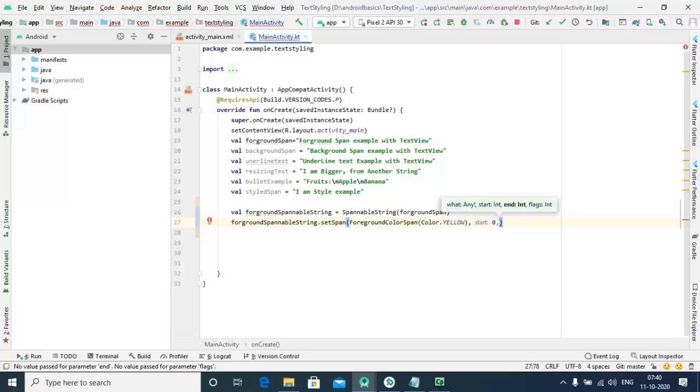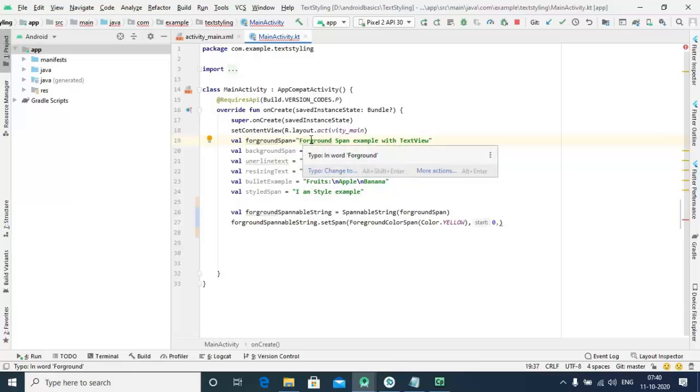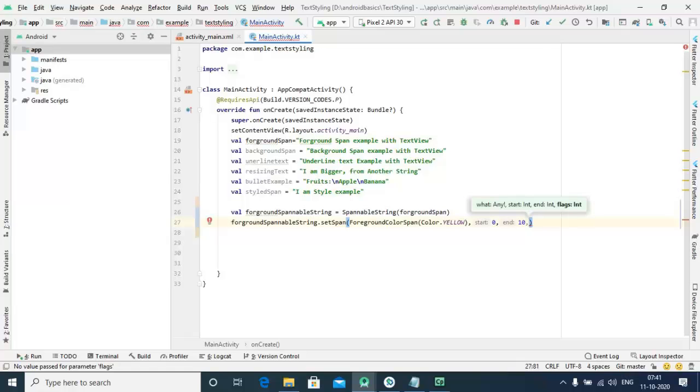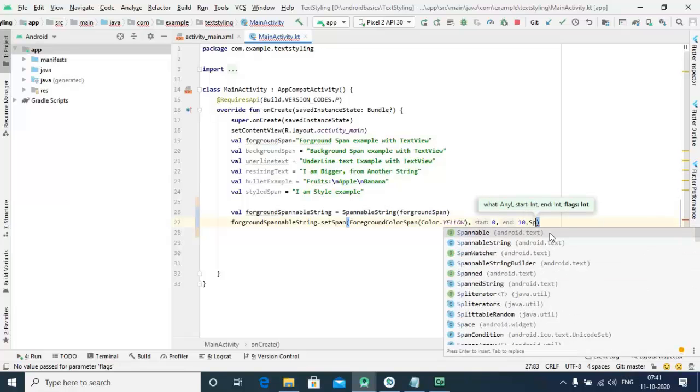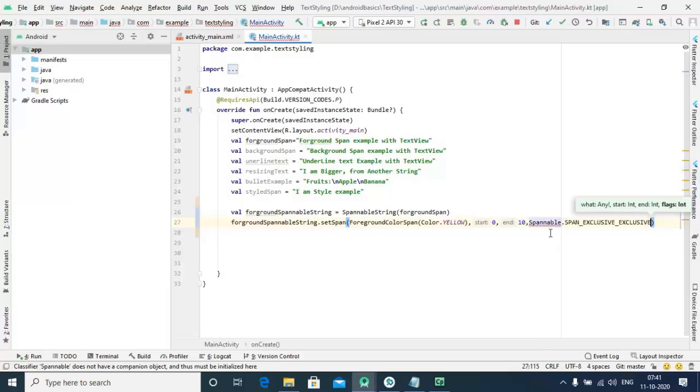I am saying start from 0, and I want to cover only this foreground. So how many characters are there? 1 2 3 4 5 6 7 8 9 till 10. And the flag is Spannable.SPAN_EXCLUSIVE.